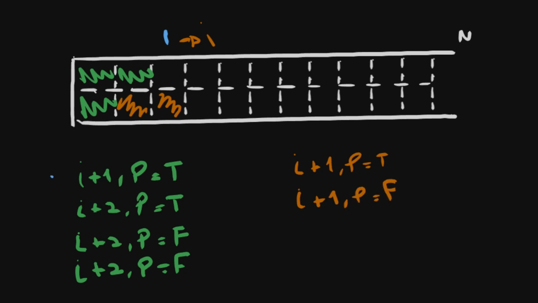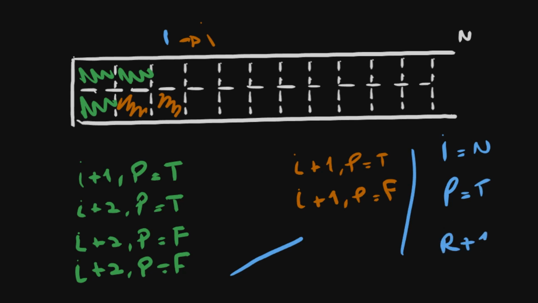And these are all the possible cases when the previous column is full and when the previous column is not full, when it has a gap. And now we can recursively add all these scenarios, and if we reach n, meaning I equals n, and the previous column is true, we can add 1 to our result. This is the entire approach, and the solution will require a time and space complexity of big O of n because we are caching previous results. So now let's go with the code and hopefully you will get the idea.